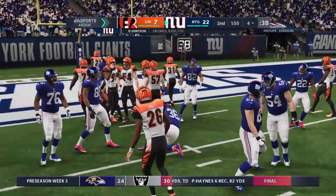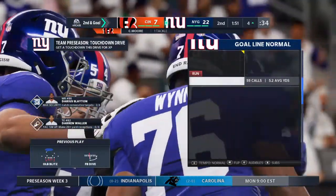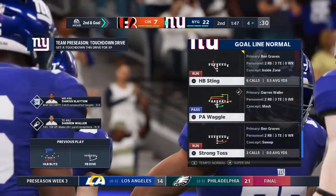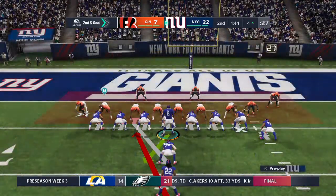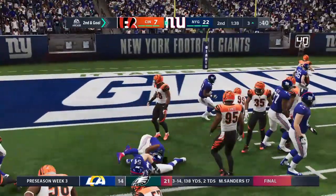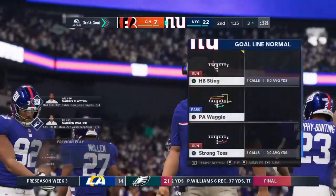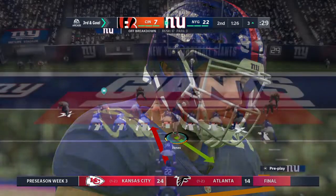And the hole closes quickly here. He can fight only to about the 4. He'll get 2 out of that run, and it's going to bring up a 2nd and goal. Now, that's the defense that they were looking for, being able to get extra bodies to the point of attack to deal with the big guy carrying the ball. You really don't want to be in a position where it's a one-on-one tackle with him. And he will push his way forward down to about the 3-yard line. A minimal gain there on the 8th play of the drive. 2 straight shots on the ground.